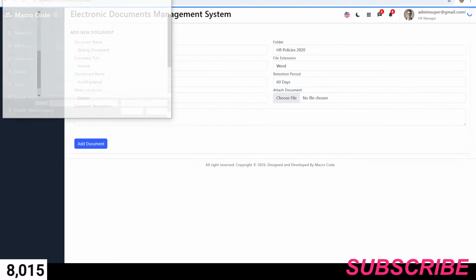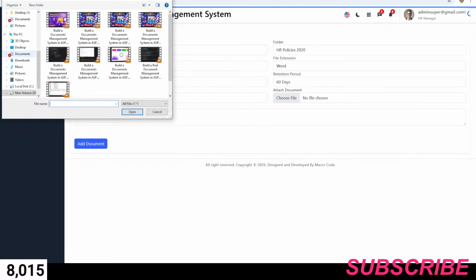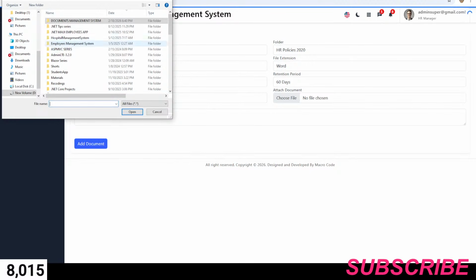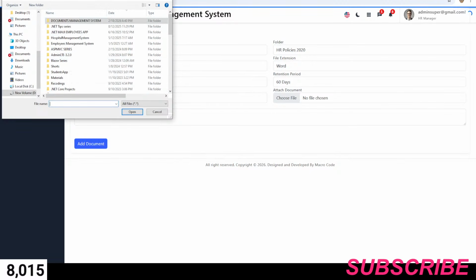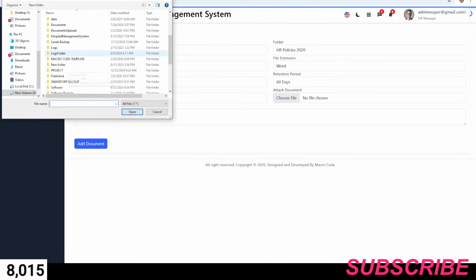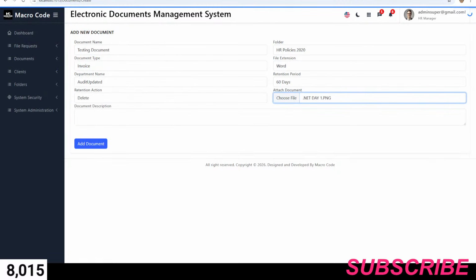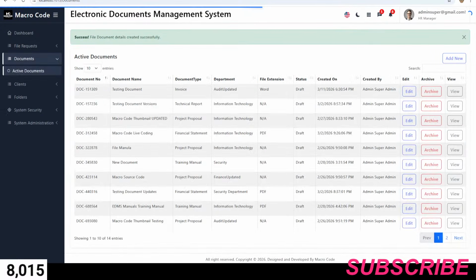Then I'll select the file. Let me just select the document here, select file, then I'll say good, then I'll save. You can see our document has been saved.